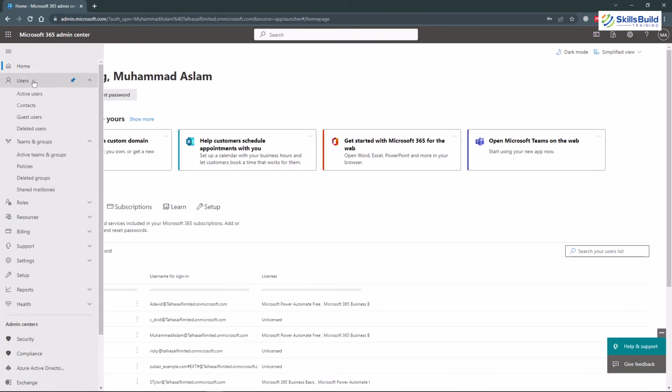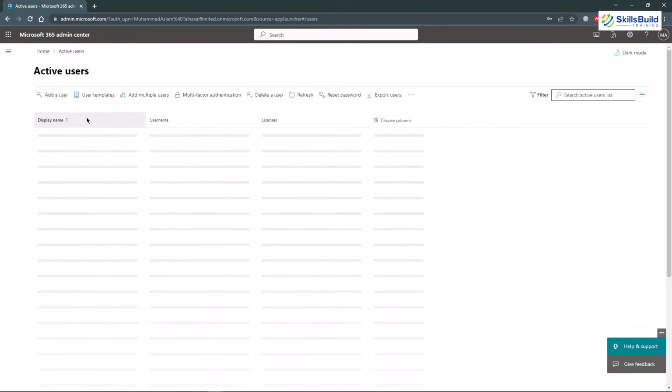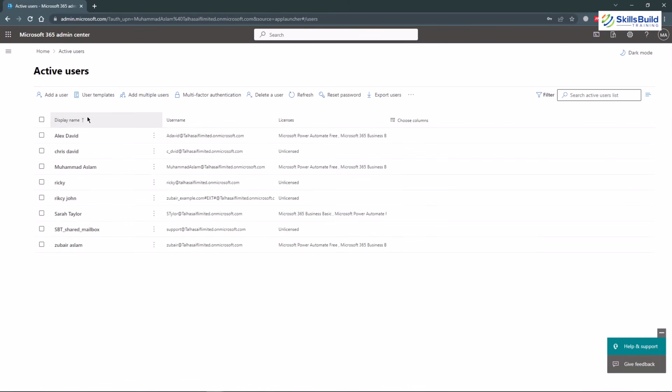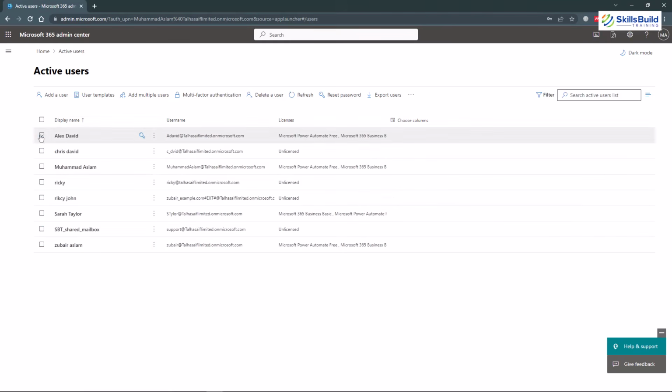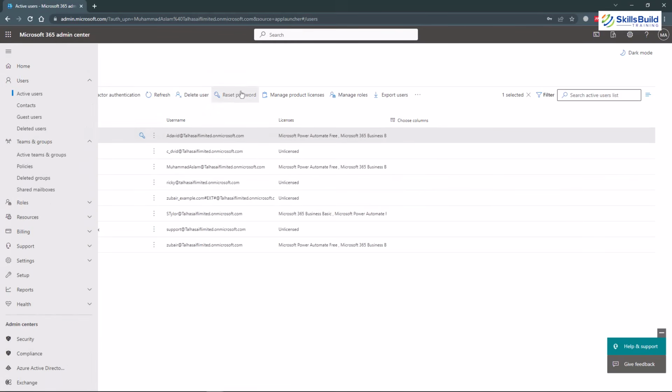In terms of users, we saw how we can have different users and how we can create them. Not only that, we also saw how we can assign different privileges and different licenses to each user. We also saw how to delete a particular user, and if I deleted a user from here, we also talked about how we can recover that user from the deleted user list.